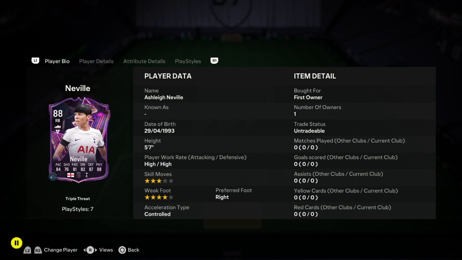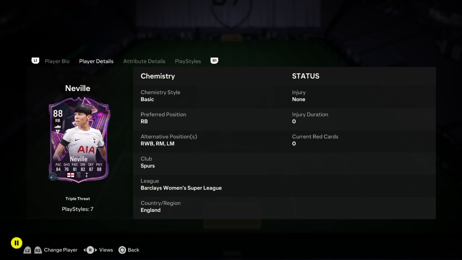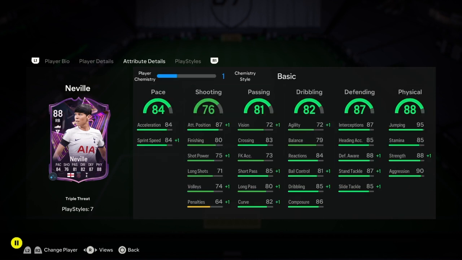She has a 3-star weak foot. Sorry, 3-star skill moves. A 4-star weak foot. High work rate. That's just interesting. That high work rate is really interesting. She can play right wing back, right mid, and left mid as well. Super League. Crazy woman as well.